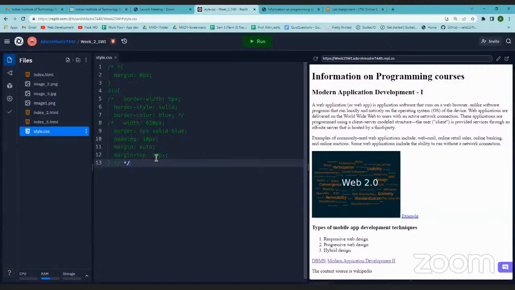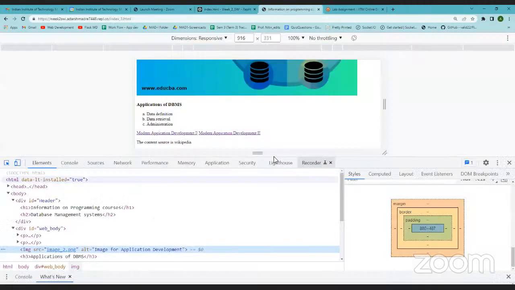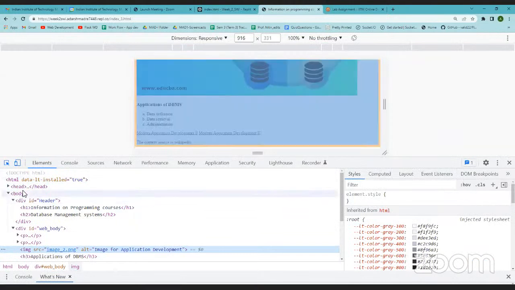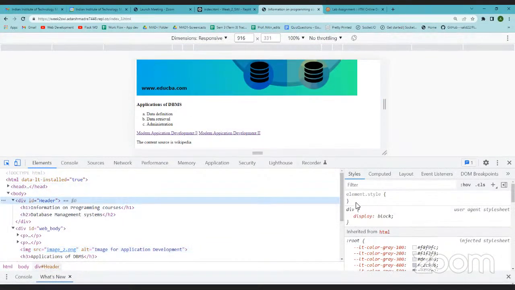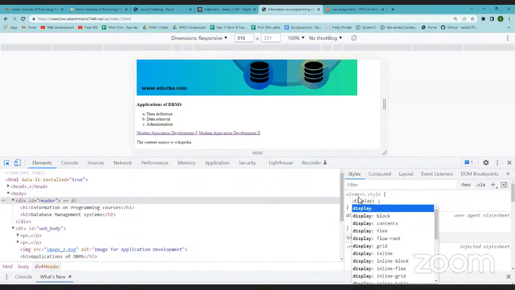So I'll go to the div element that I'm using in the file, index.html, and I'll show you here. We'll select this div, go to element.style, and there is something called display. In the display you see so many things, right? You need to set this to inline-block.